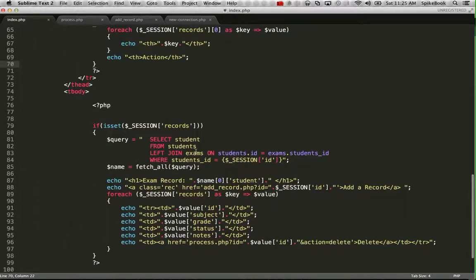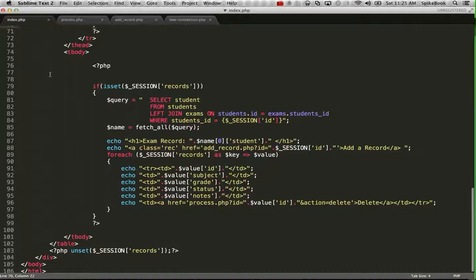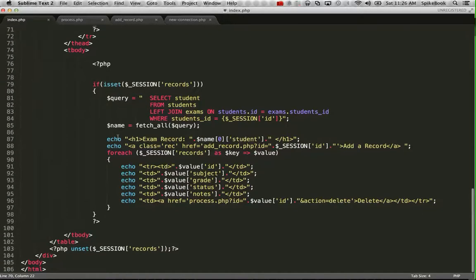Once I do that, I can display the database in a table via this for each loop here, and that's how I can populate my table with the necessary information that was wrapped up in my session records variable. I also have an unset session so that every time I go back and forth between students, it changes, so it's not just completely staying on the same one all the time.